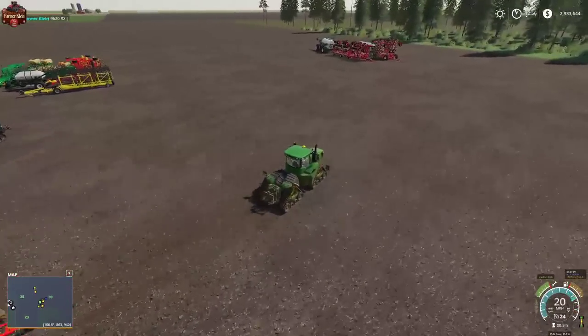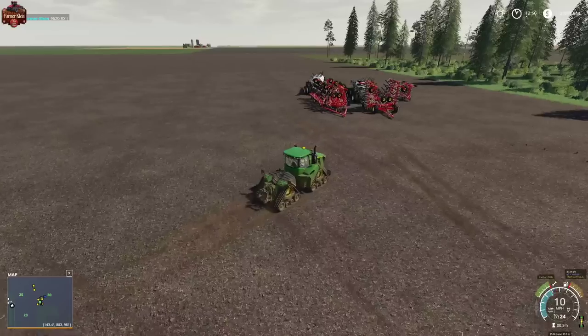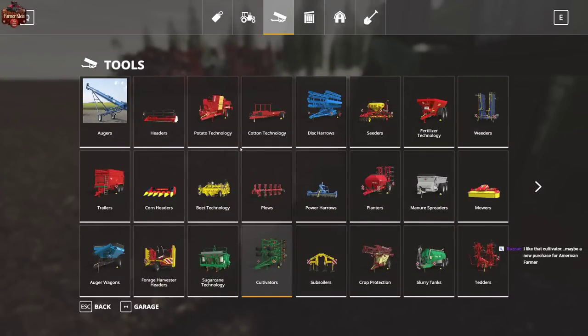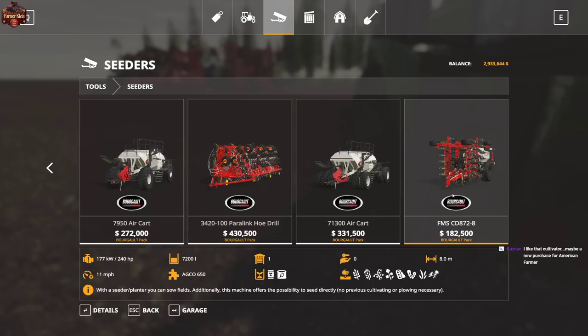Alright, so now we've got the three seeders. Take a look at these in the shop. So let's take a look at the small one first. We have the FMS CD872-8, $182,000, 8 meter working width. This is a seeder, so we've got our wheat, barley, oats, canola, soybeans, full seed radish, grass, and that's part of the map. That's alfalfa.